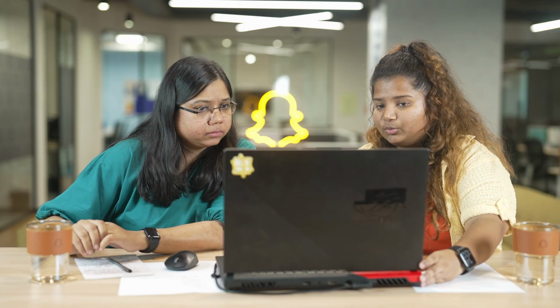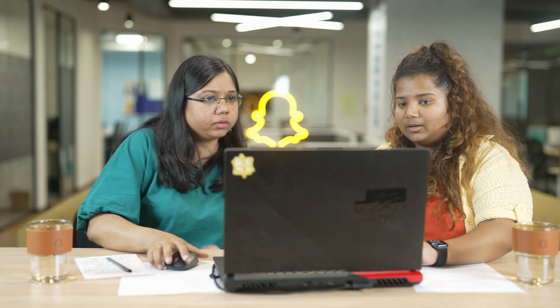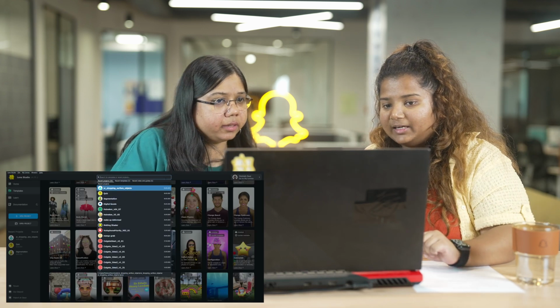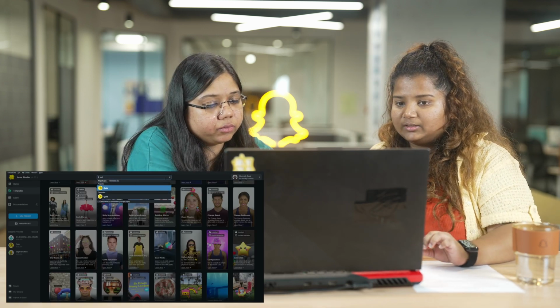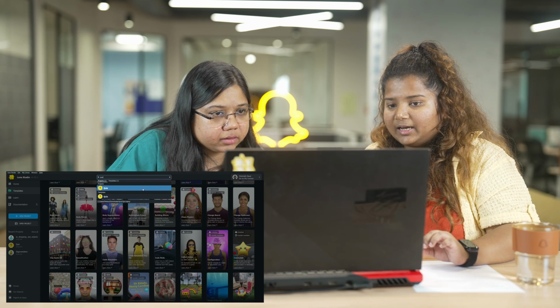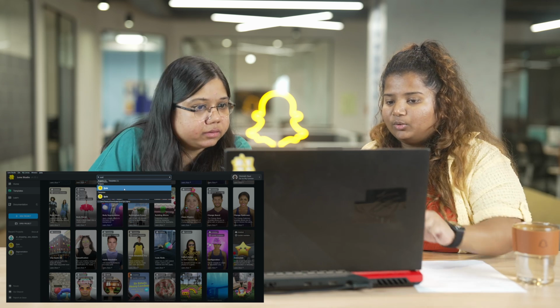The first thing you need to do is go to the search tab on the top and write in quiz. Q-U-I-Z. Yes. And just click on that. Okay. It will load the project. Like I said, we need just a few assets with which we can customize the lens. We have some assets already prepared, and we'll be importing them into our lens.